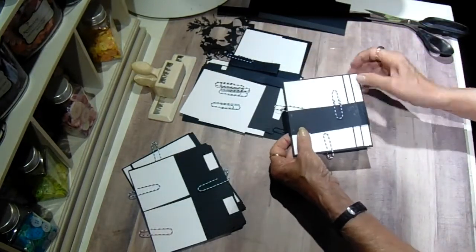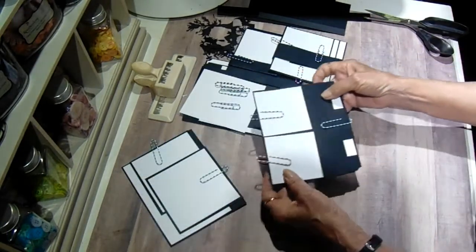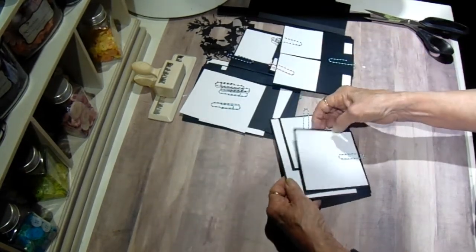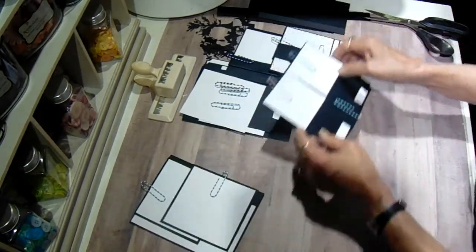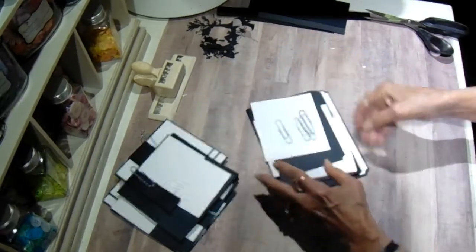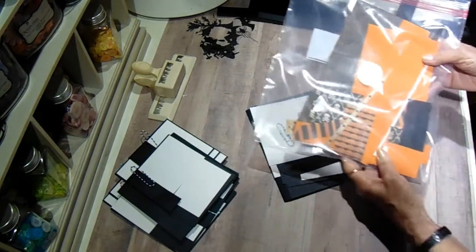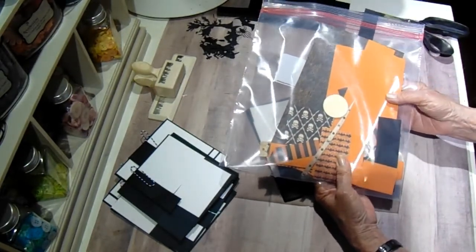This one will look like a little booklet with a little belly band closure, and it's going to have three little photomats. This one is another booklet style with a tab, and these are all just little scraps. And then this one will have two flaps. If you want measurements I'll give you measurements, but quite often you'll never see two exactly alike for me, because I always use scraps. So what I'm going to do at this point is go through my scraps from the Halloween collection. I've got some in a bag here and I've got more laying over on my desk. I'll cut my pieces like I want to put them down, and then I'll show you as I put them together.